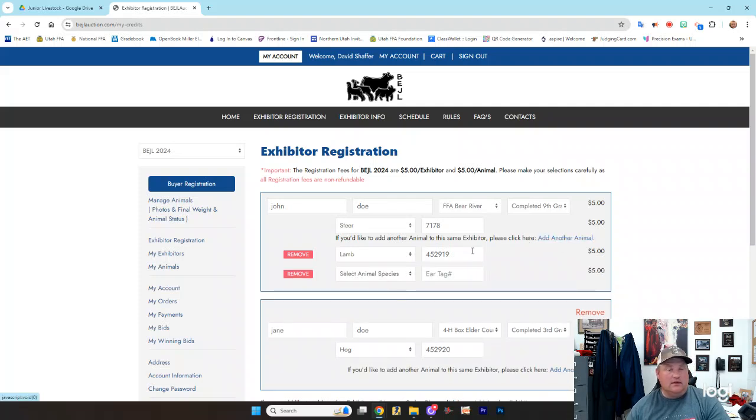Now, it's just like selecting a different species. You're going to go down and choose the USJL, Utah State Junior Livestock Tag Fee. So if we came out and tagged your animals with a state tag, that's what we need to see here. So that state tag, they're the little blue tags this year. If they got a blue tag for the state fair, you need to enter that tag number here.